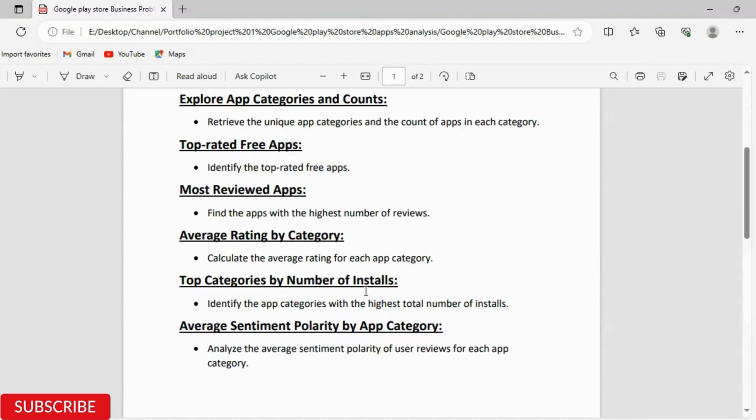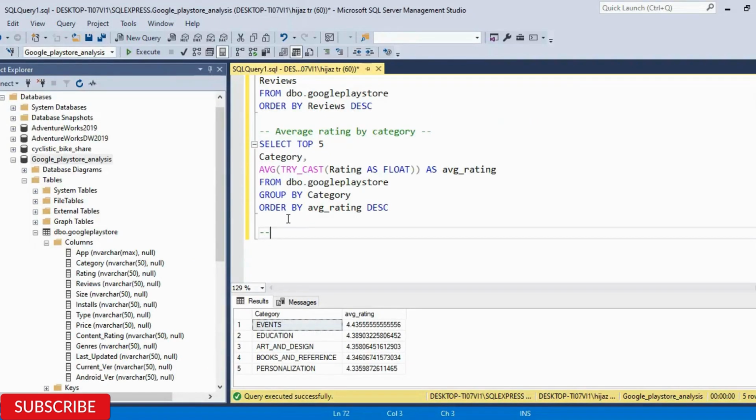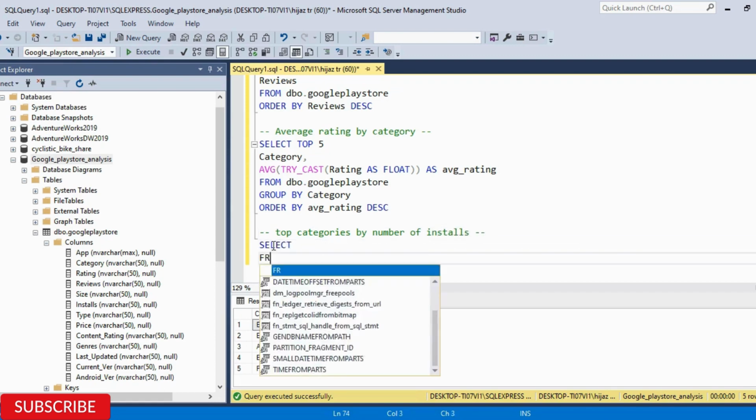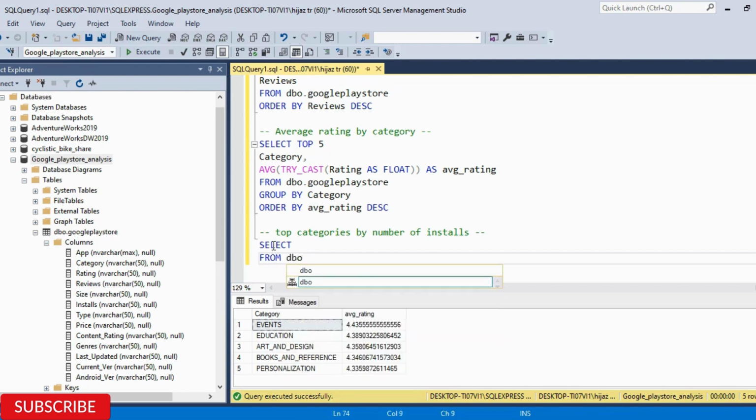Now I'm defining top categories by number of installs, the top category with the highest total number of installs. I'm using select statement and then from our table Google Play Store.